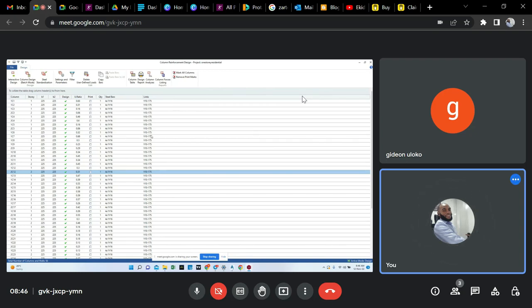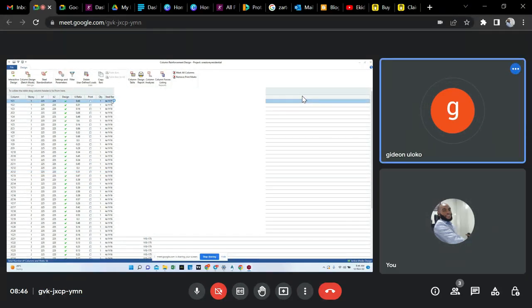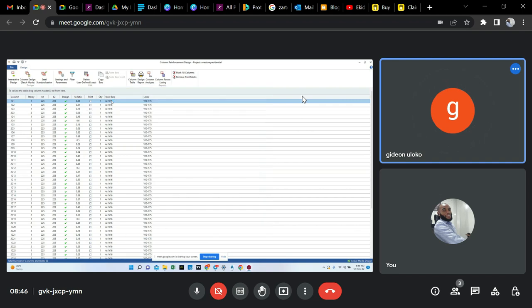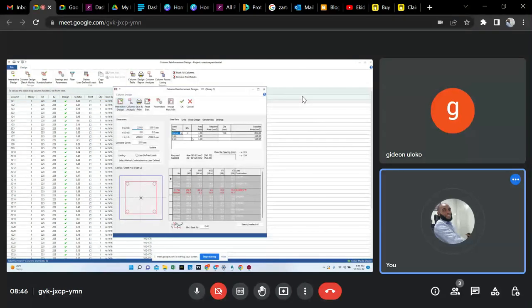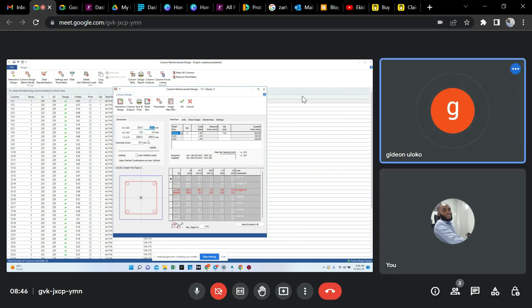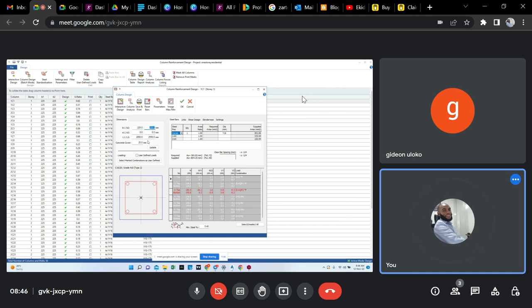Let me just say double click on column C1. Double click on it. Now on this place you can choose to increase your size. Let me say increase B2 to be 300.